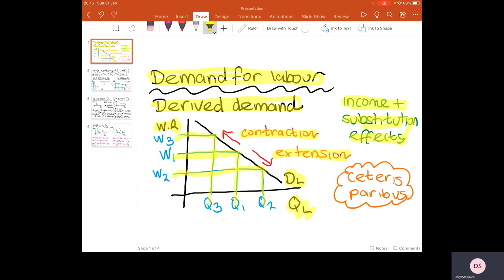Now, further to this, we have the substitution effect. As workers become cheaper to employ, then firms would move their demand away from capital towards the now cheaper workers across the economy. So, guys, you've got there a basic demand for labour curve. It's worth remembering that when we draw these, we're always drawing it on the assumption of ceteris paribus. In other words, the only thing that we are changing along that demand for labour curve is the wage rate. So if wage rates were to increase, we're going to get a contraction in the demand for labour. If wage rates fall, then we get an extension in the demand for labour.